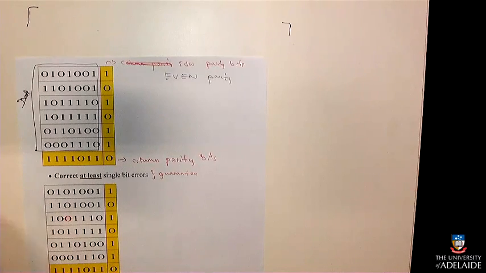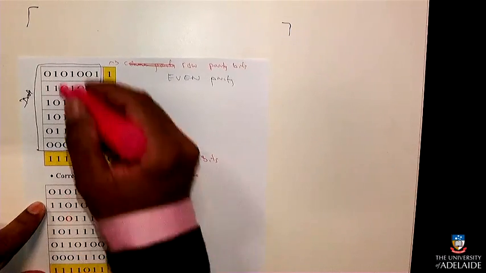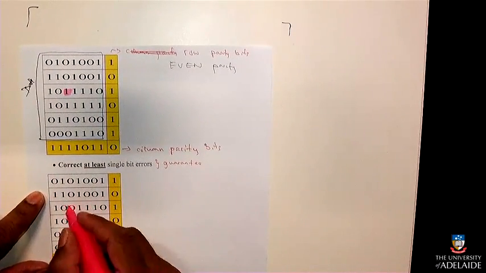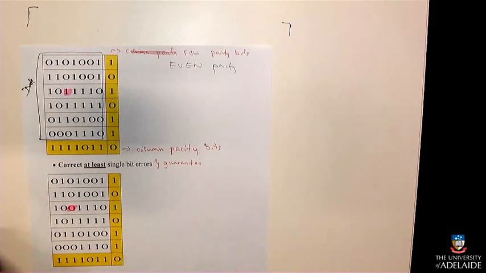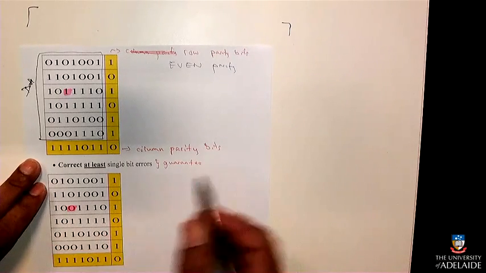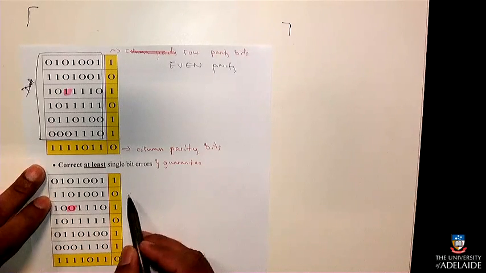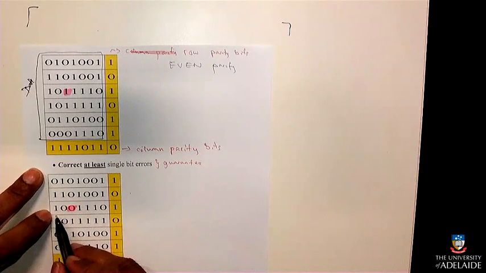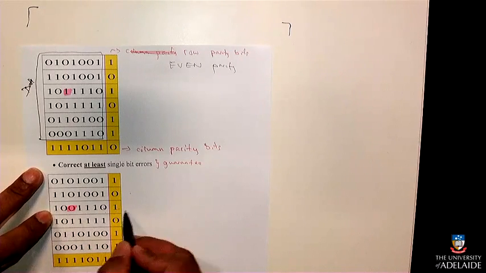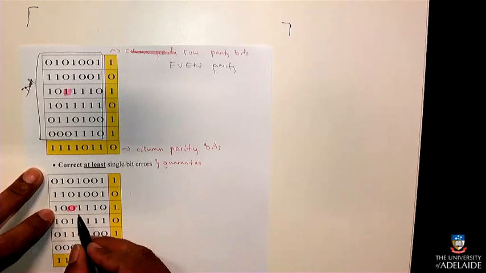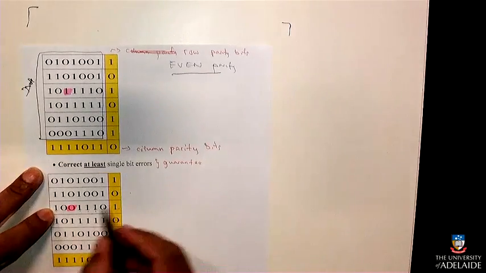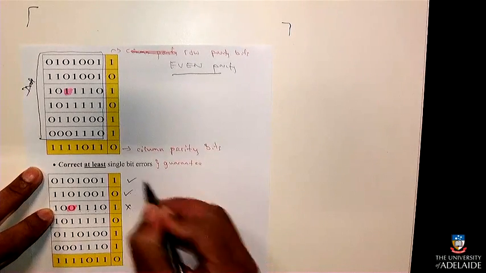So in this example, we'll see that this bit here, one, two down, one, two, this one's flipped, yeah? Let's see how that works. Essentially, the receiver will check, oh yeah, 1, good, yep, good. The receiver checks the next byte. Is it a byte? 1, 2, 3, 4, 5, 6, 7. So 7 data bits and 1 parity bit, so it's a byte. Because this is even parity, you know there's an error in this row, but we don't know where.